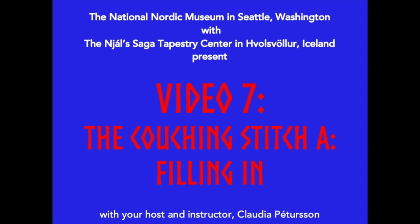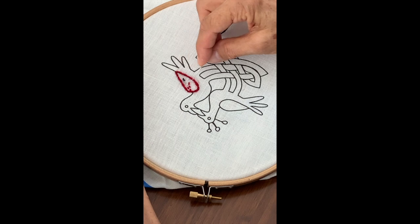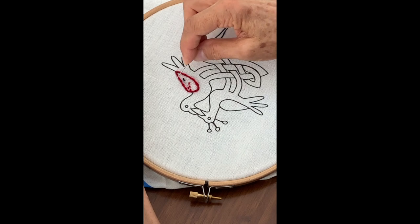The couching stitch A, filling in. Now that we've completed our outline, we will start the filling in stitch. I will take my wool in this direction and then afterwards tack down in this direction.